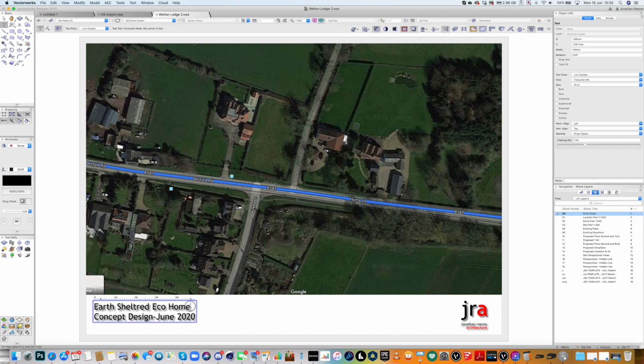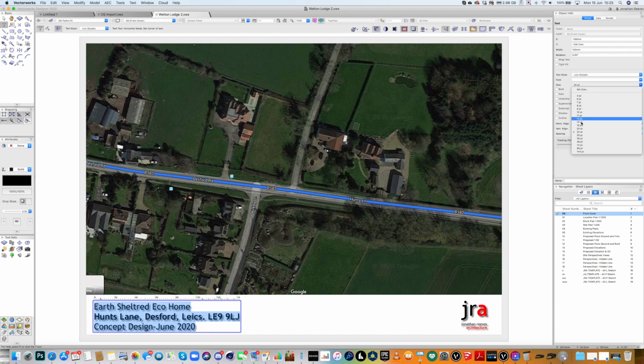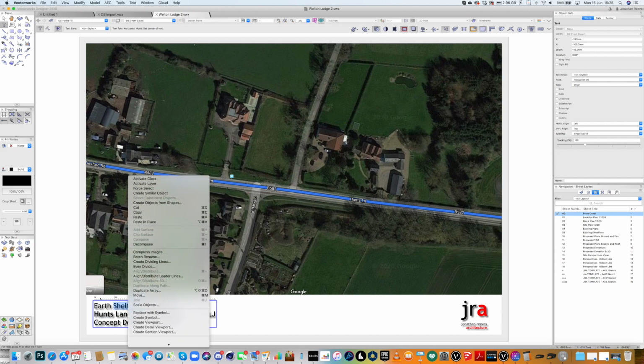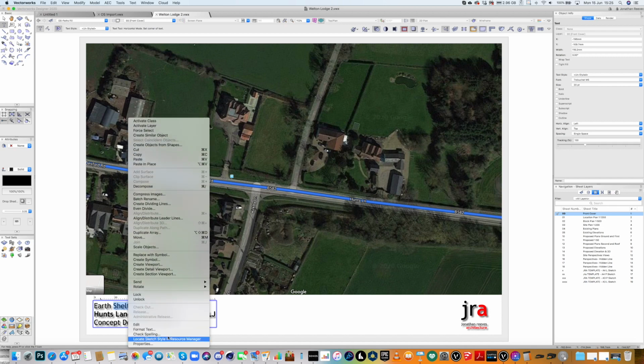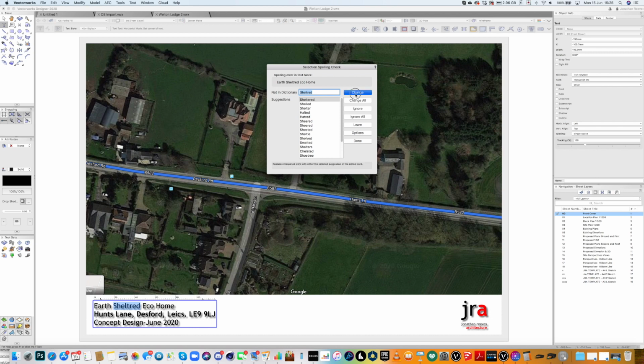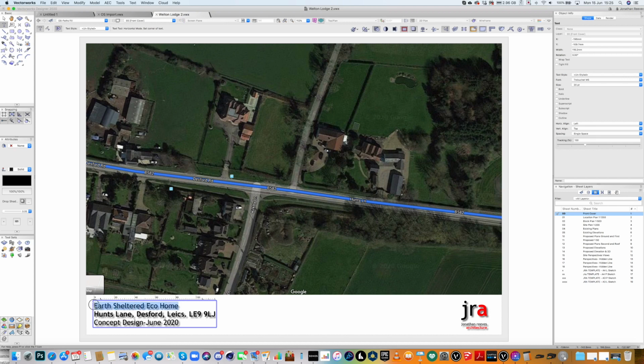But bear in mind, you do have a really nice little feature in Vectorworks called the spell checker as well. So right-click and spell check. Let's just see if we can change that text a little bit there. There we go. Just spotted the spelling mistake. So let's right-click and go down to check spelling. Do remember to run the check spelling if you're like me. I'm okay at spelling. It's my typing that's not that brilliant. I make quite a lot of typos, like most architects, I would say.